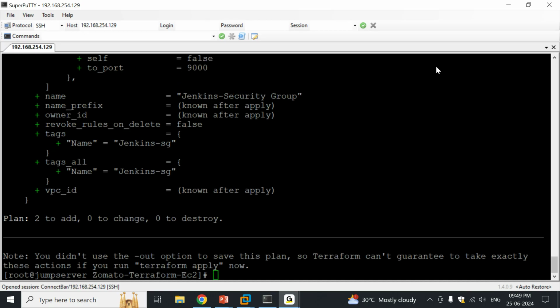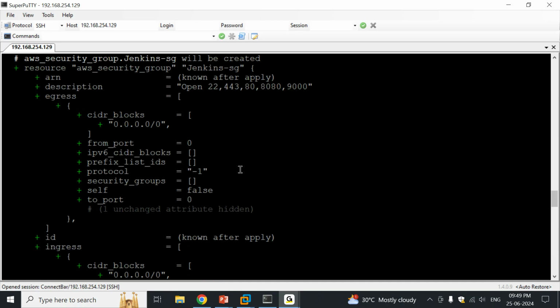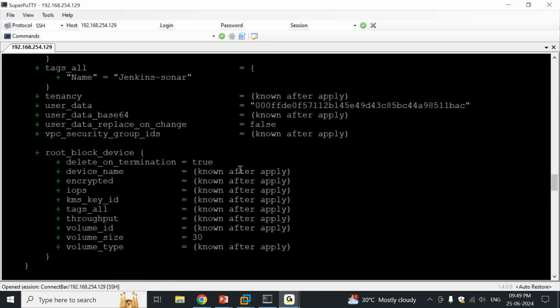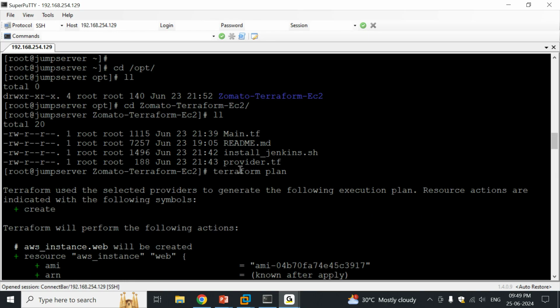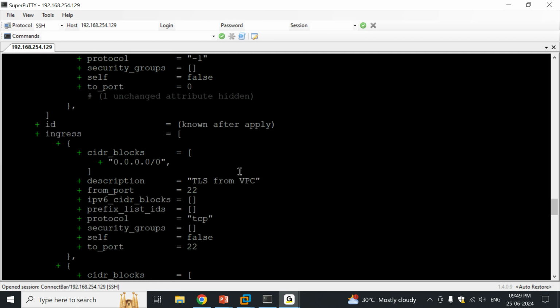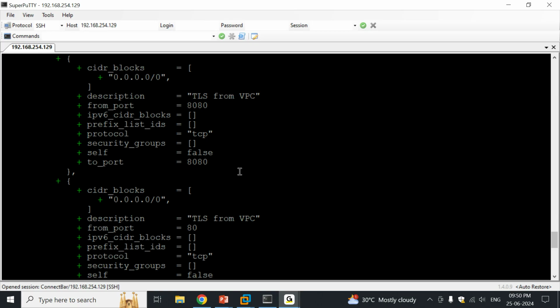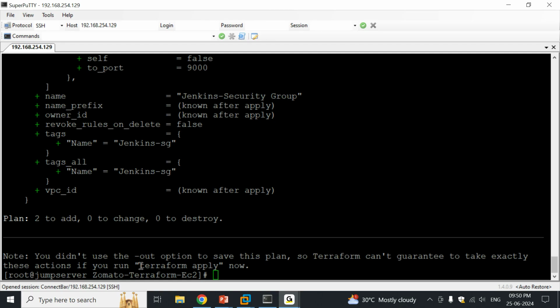See, guys, these are the resources we are using. Okay, CIDR block, IP address, ID, everything. See, guys, so now we are going to use all these services. Internally, in the backend, these services will work on this EC2 instance. Now it is asking for Terraform apply as the next step. You can copy and paste, or else you can run it directly on the command line by typing it. Yes, now apply this one.